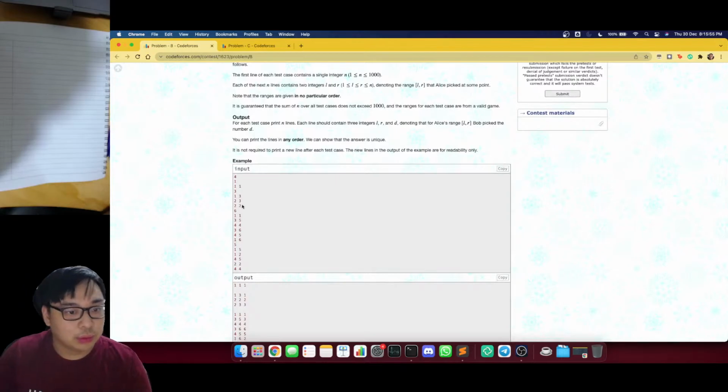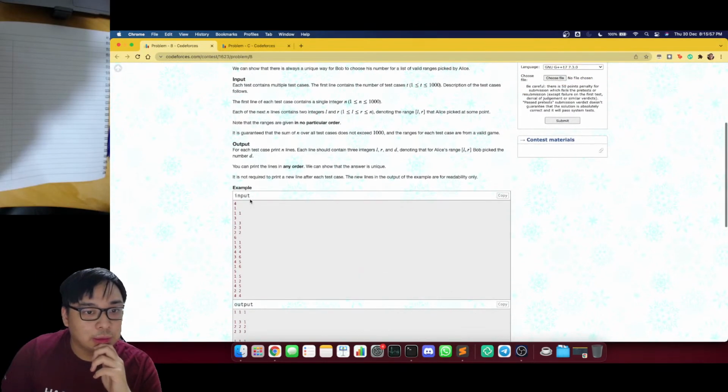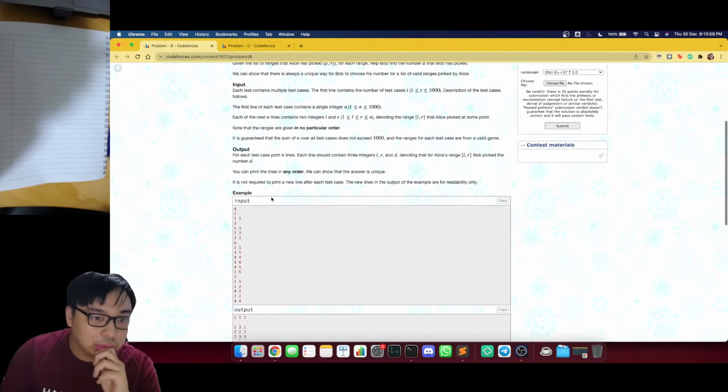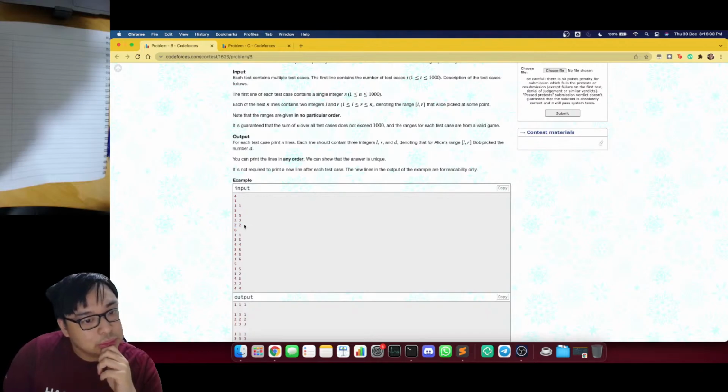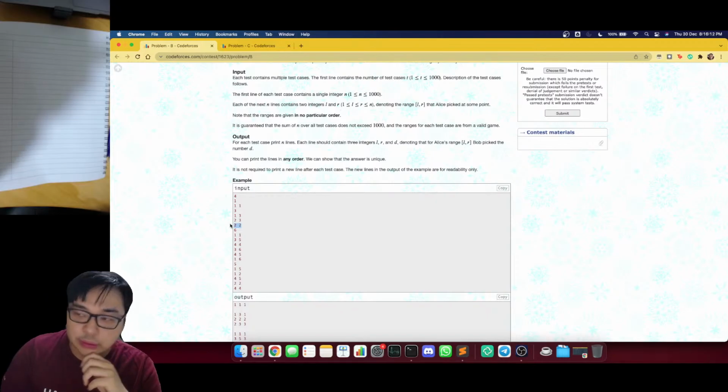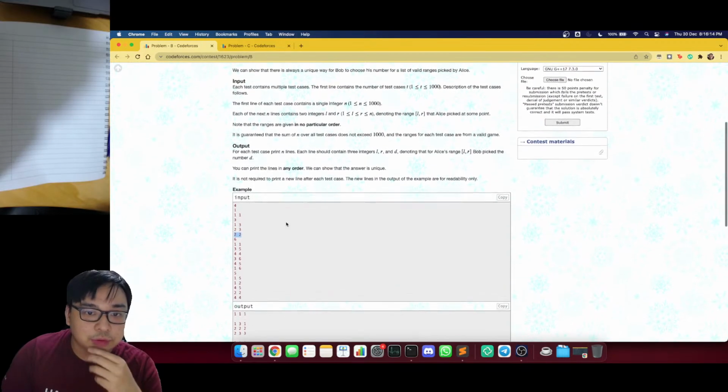I see. Okay. So we can go from, wait, what? Oh, I see. We can always go from the one that has fewer elements. So we know that this must be the last, right? Yeah, the last one must have just one element.